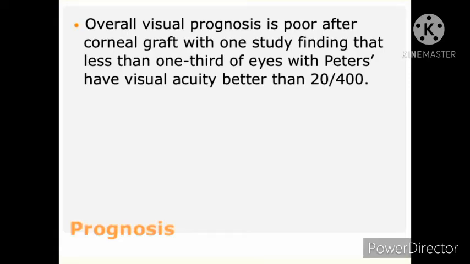The last one is the prognosis. After all the management and the treatment, the prognosis for maintaining a clear graft after 2 years is low, as reported in the study. Due to the young age of patients, it is believed that immunologic rejection is the most common cause of graft failure. Graft failure rates have been reported to increase when combined with lensectomy and vitrectomy. In addition, those with pre-existing glaucoma have a poorer visual prognosis.